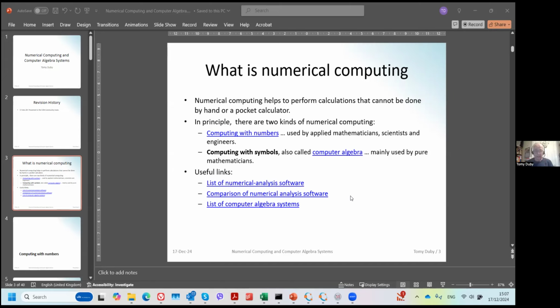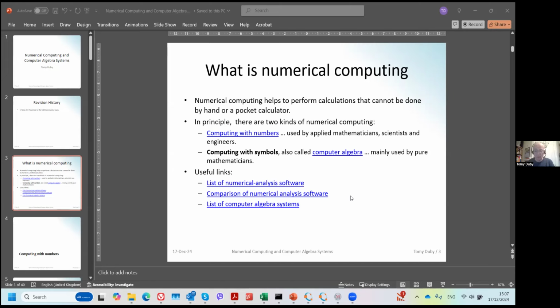What is numerical computing? Well, it is when you need to find a solution of a problem that is described by numbers. In principle, I am aware of two types of numerical computing.